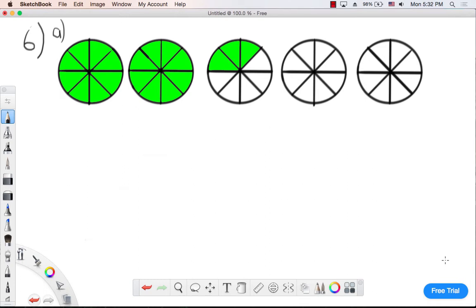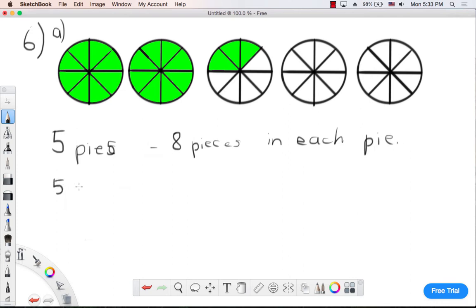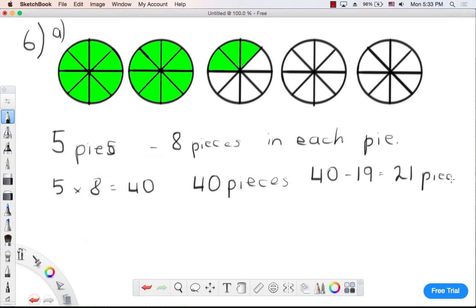So B says, how many pies are left? Give your answer in 2 ways. Well, one way is, there's 5 pies, 8 pieces in each pie. So 5 times 8 equals 40. So I know to begin with, there were 40 pieces. But we know 19 are gone, so 40 minus 19 equals 21. So I know now there are 21 pieces left.